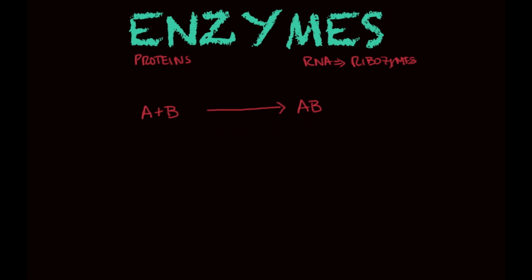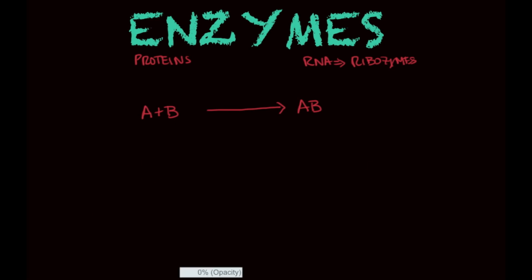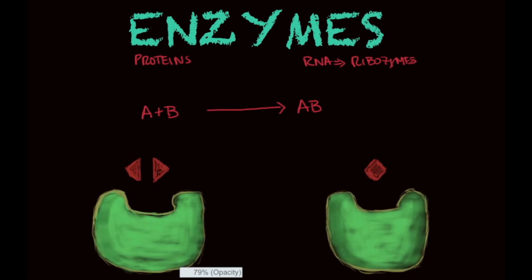You see tons of different types of reactions going on in your body. But if these reactions were happening just based on the energy available in the environment and in these molecules, then they would go in a very slow pace, very slow rate. So evolution was able to create these amazing molecules known as enzymes, and they're able to speed up that rate of the reaction.